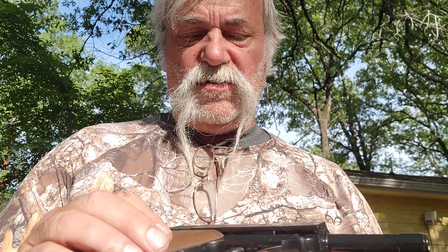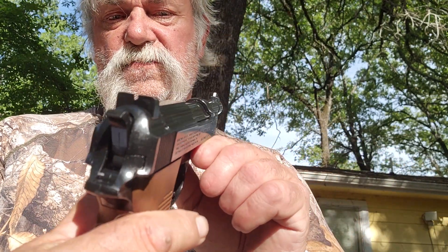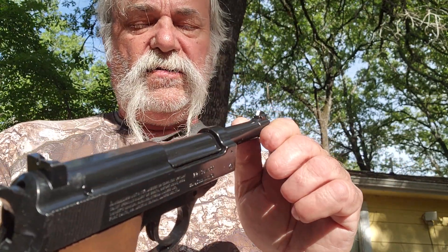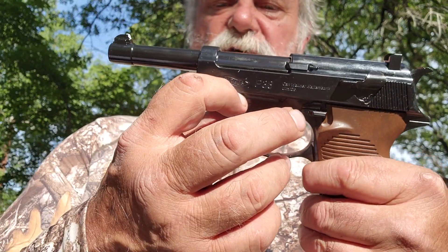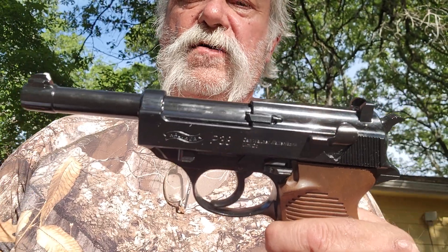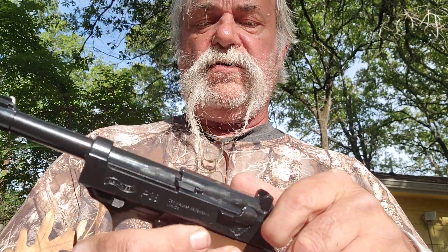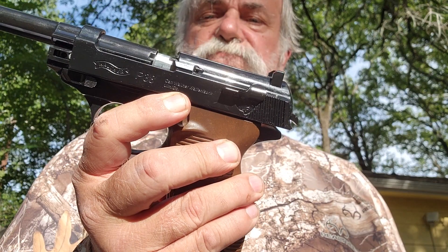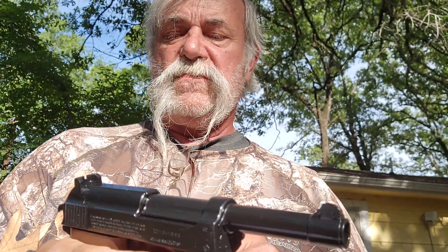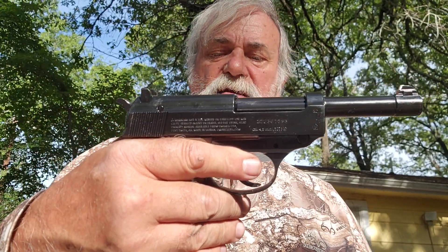Down this side there's really not much to see. You have a pretty wide sight in the back — it's very clear — and I put a little white on the front blade. If we come around to this side, there's also a takedown lever. You can take this apart, but I'm not going to do that on camera right now. There's also a little lever here that you can use to jack your slide back, push that up, and it will lock your slide. And then we're back to here.